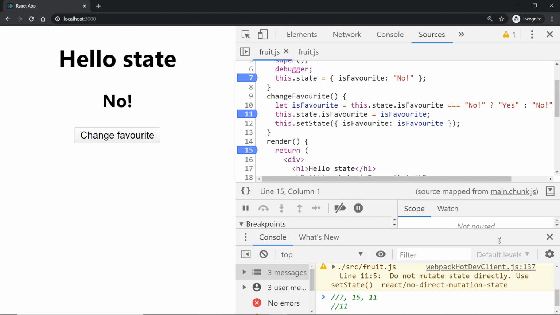So I got a question for Vicky. If you think that will be just 11, so will React re-display? Will it update the message on the screen? Do you think yes? All right, but you see that message, Vicky, is inconsistent. Because if you think that React will re-render the screen, that means it will run line number 15 again, right?